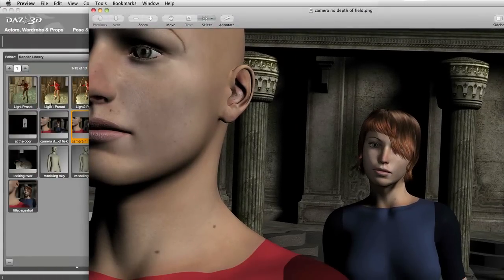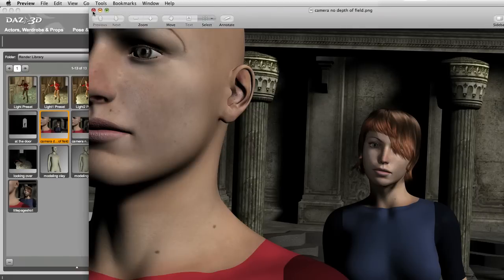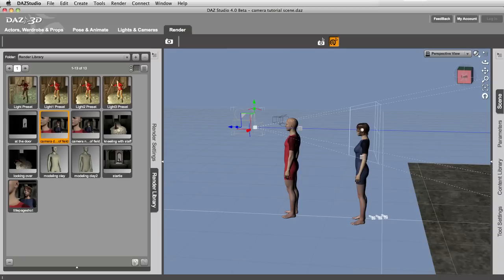But let's compare that to this one, where you've got this great focus right here, but it's blurry in the background and it's blurry in the foreground. So it helps us give a lot more weight on our area of interest, which is her face. Photographers out there, you'll know this principle very well. But doing it in a 3D app where you can see those planes and know what's in focus before you look through the camera is kind of a fun thing.